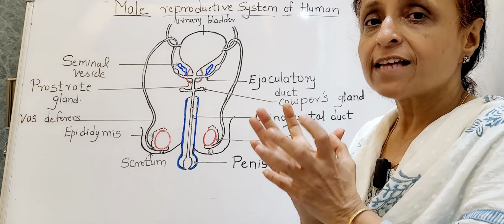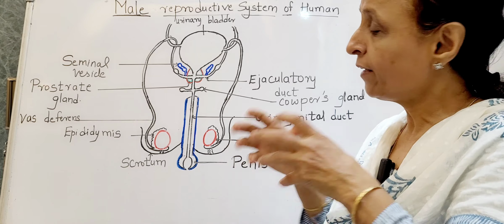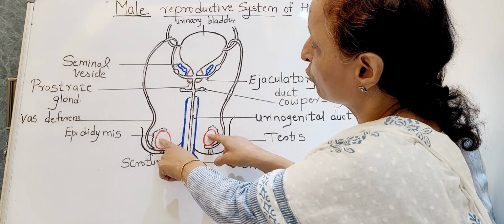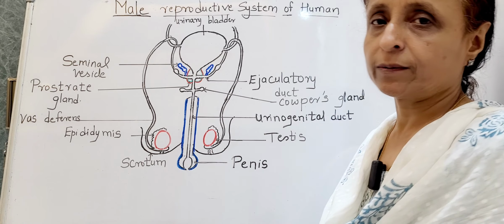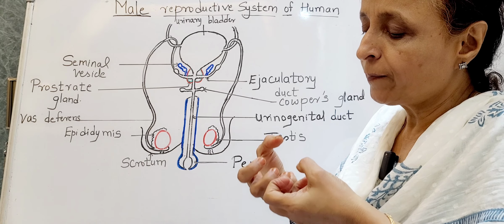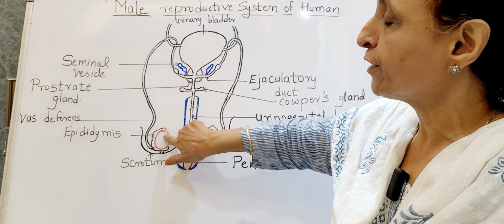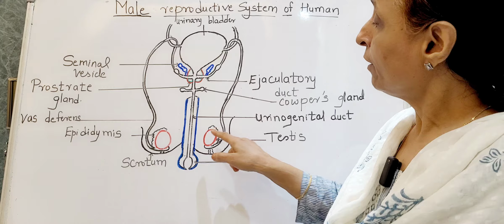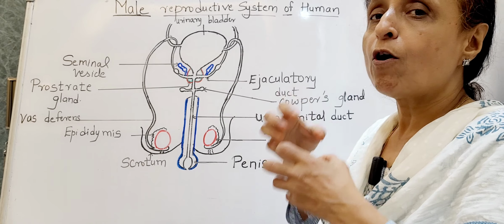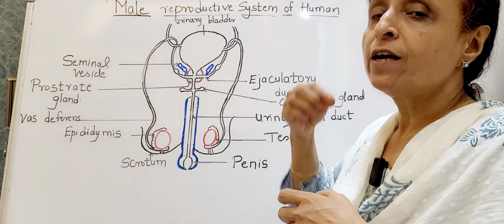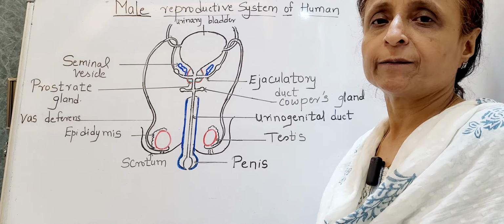That sac is only one, but two testes are placed in it, and therefore you can see these two testes placed in one scrotum. The bag is divided into two because of the two testes present. It is known as lobed testes because it is made up of minute tubules. There are many tubules inside the testes.